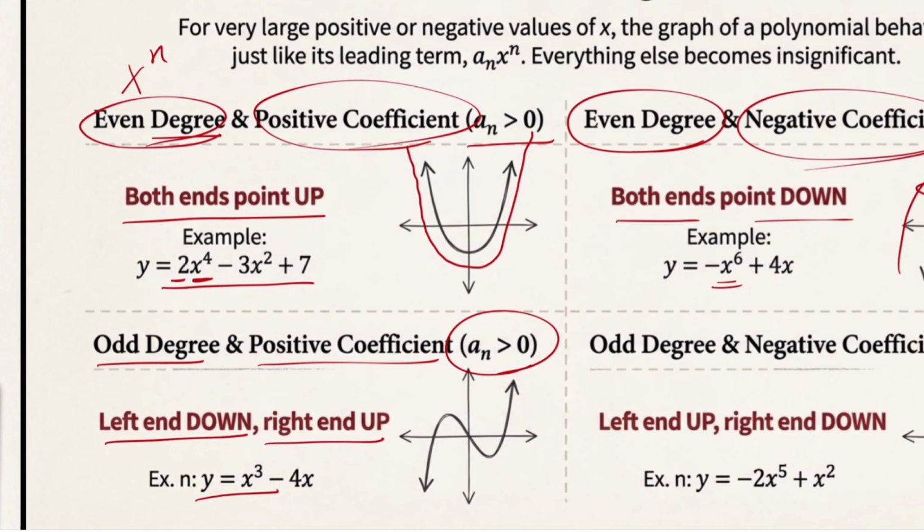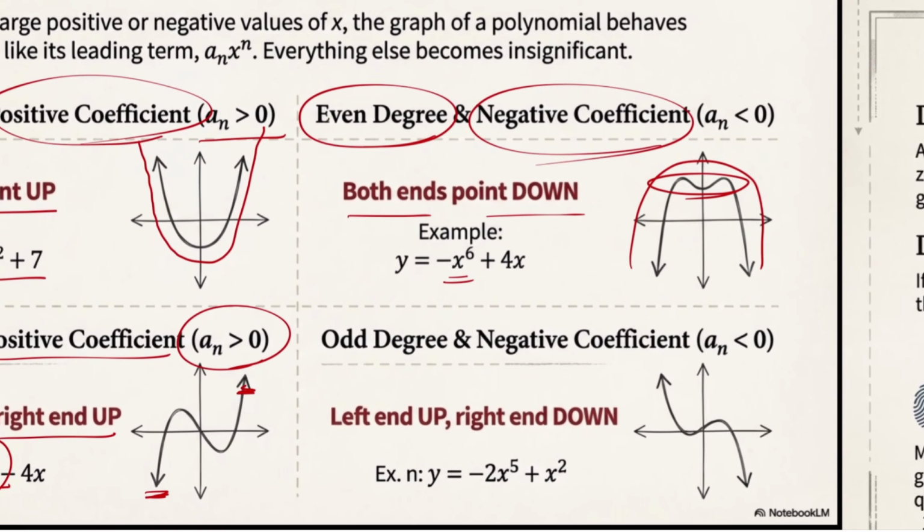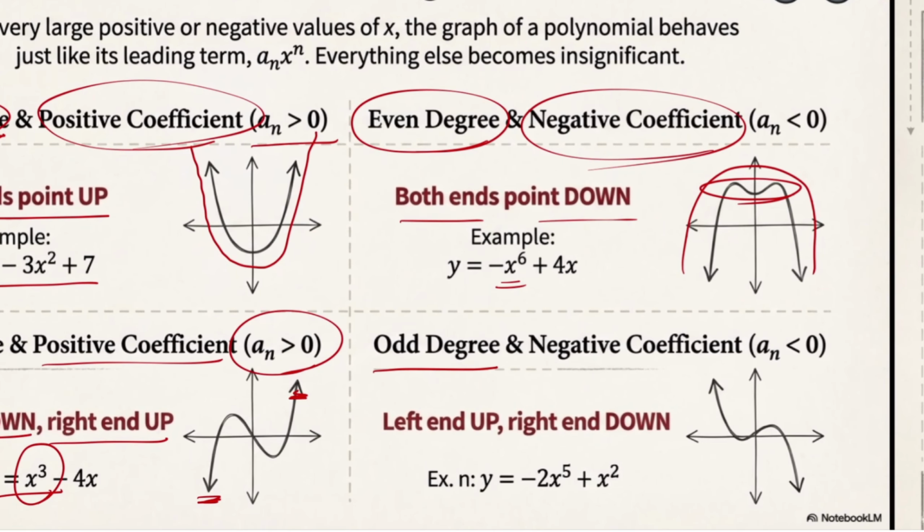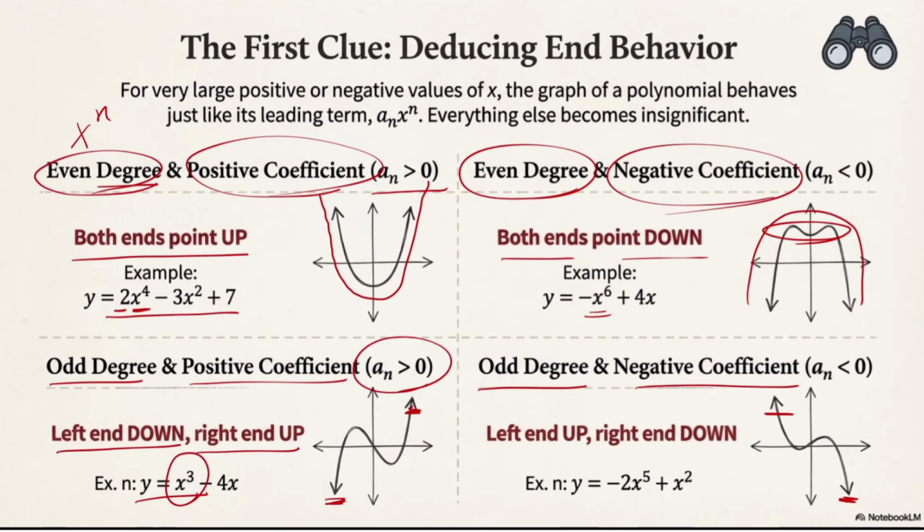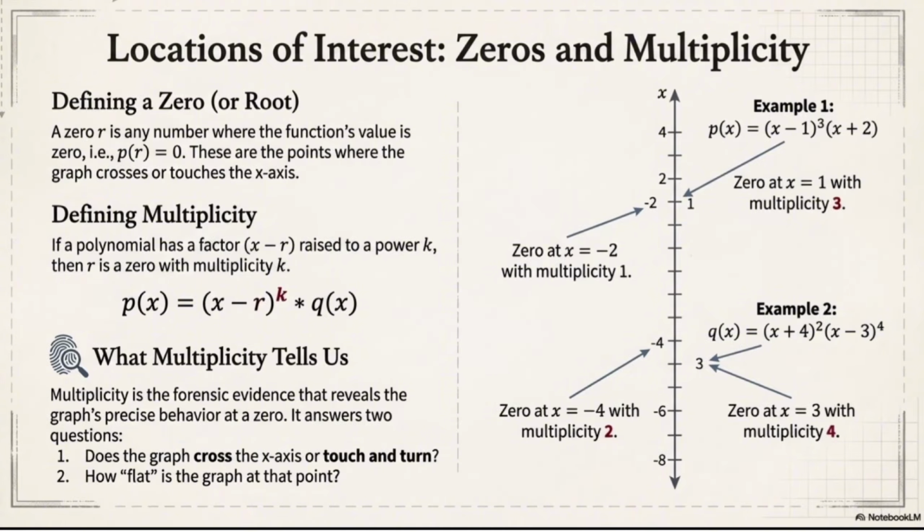So at this point I have x to the power 3, because the leading coefficient is positive and the degree is odd. I have one end going down, one end going up. And what would happen on the other side? If I have an odd degree and a negative coefficient, everything is vice versa. It means that the left end goes up and the right end goes down. At this point, we can have some idea of what is happening inside the function itself.